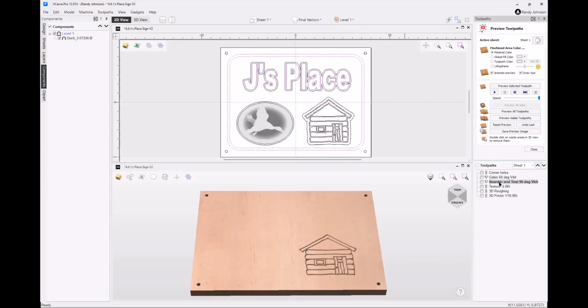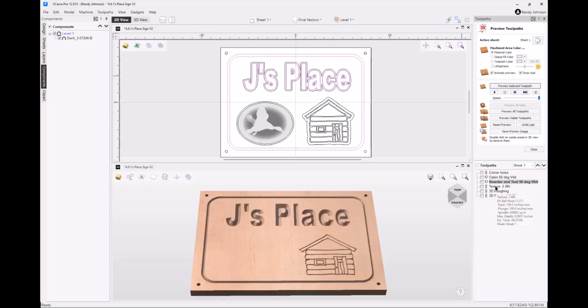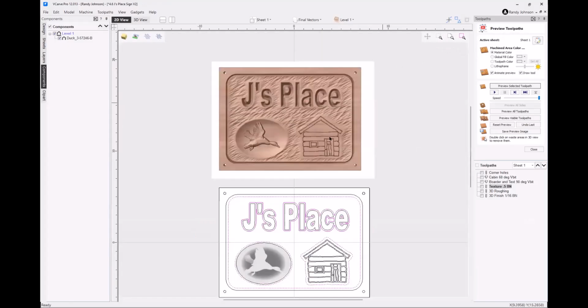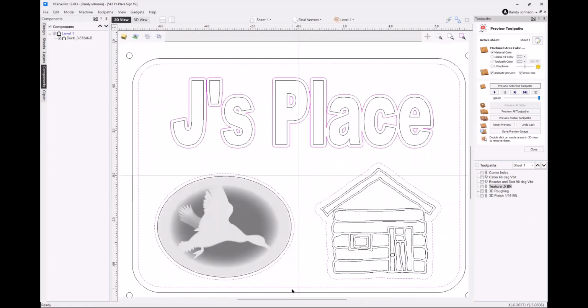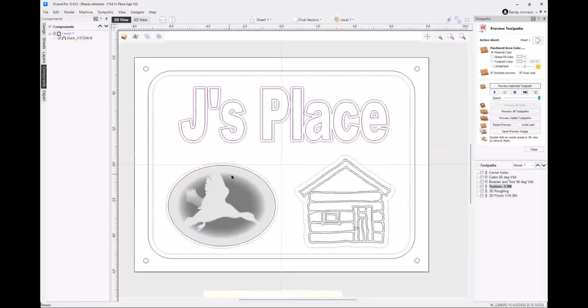Now the border and the text, when I select that, notice I can select these at the same time. And I can carve them both at the same time with one toolpath. Those are highlighted, so I can preview those. And then my texturing, let's enlarge this one. For my texturing, I want to keep the texture away from my letters a little bit. I want to keep it away from the 3D model and away from the log cabin. So I've added an offset to those shapes. On the V-carve of the edge, I want it to go right up to that. So I'm selecting that vector.